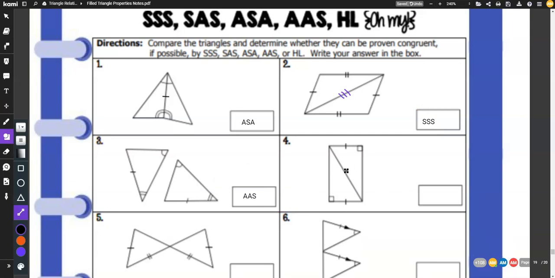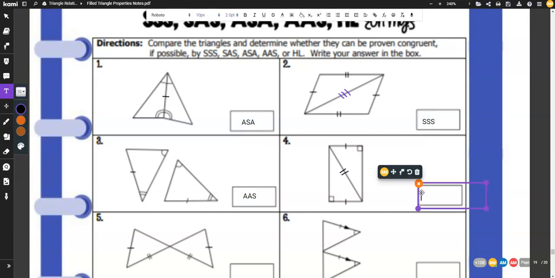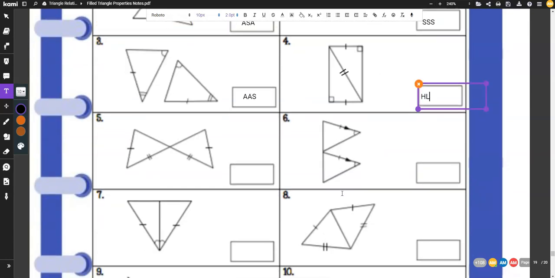Next one, number 4, we see our rectangle again. Now, this is a rectangle, which means these are parallel. That also means this angle here and this angle down here are congruent. We know all this. It's actually just a very interesting scenario. But because it is 2 right triangles and we are given the hypotenuse and the leg, that means these are congruent by hypotenuse leg. Remember, they have to give you both the hypotenuse and the leg in order for that to be true.